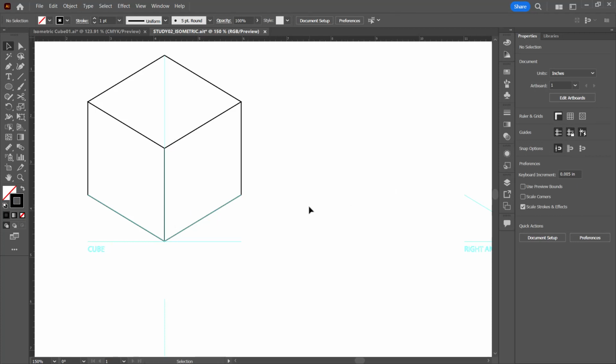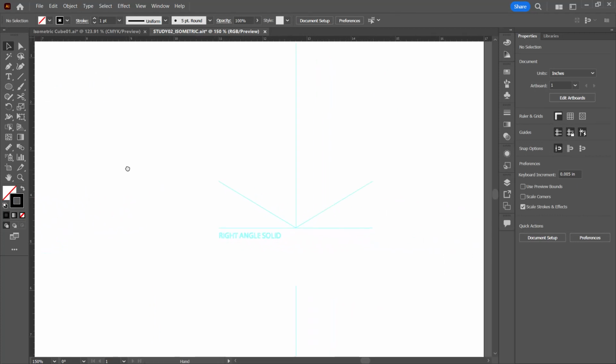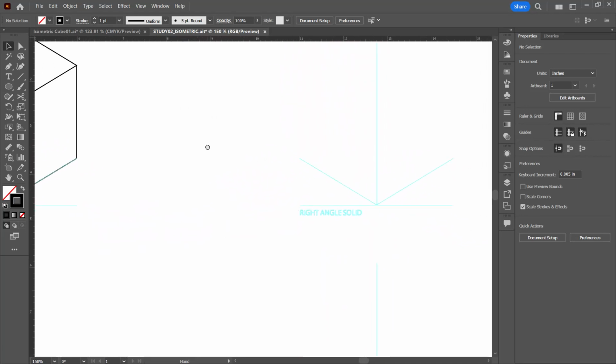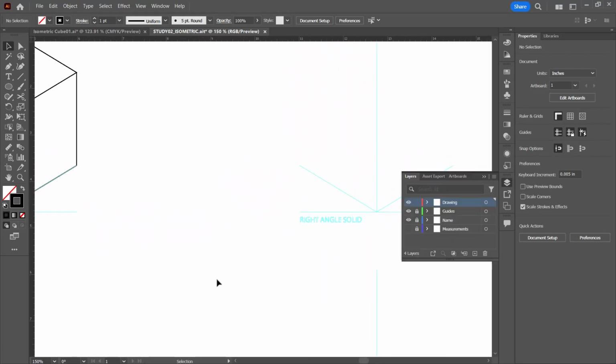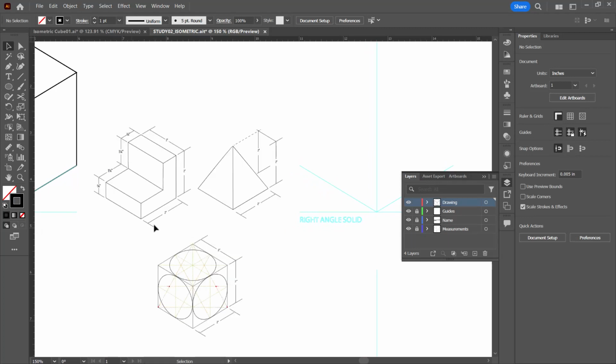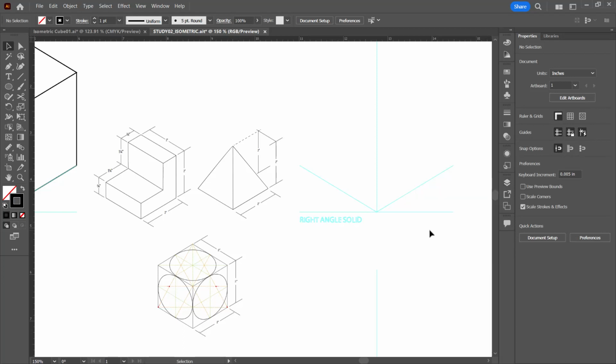Now let's move on to the right angle solid. So if we look at that, let's pull open our measurements real quick. So we've got 2 inches, 2 inches. So it's all inside that same cube, but 3/4 and 3/4 here. So again, we're going to use these real measurements because we're not working in perspective. So I could go ahead and then come here.